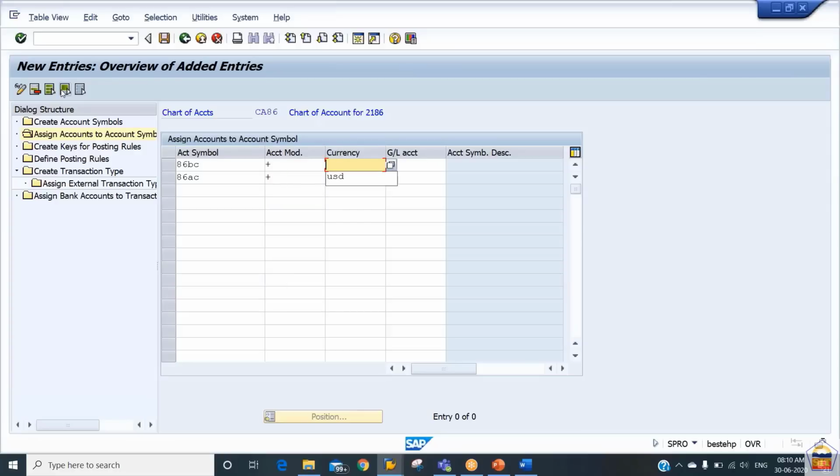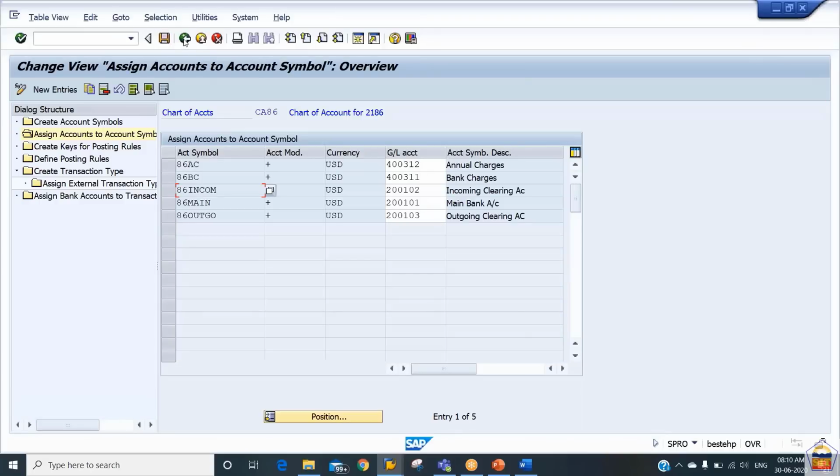Currency is going to be USD. And then the GL we have is 400,311 and 400,312. And now I'm going to save and then go back.